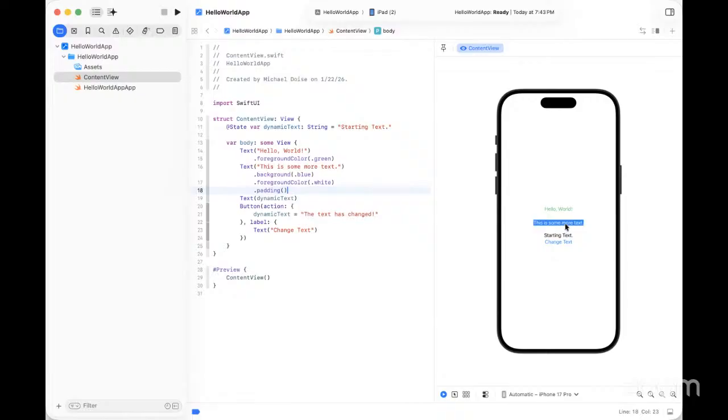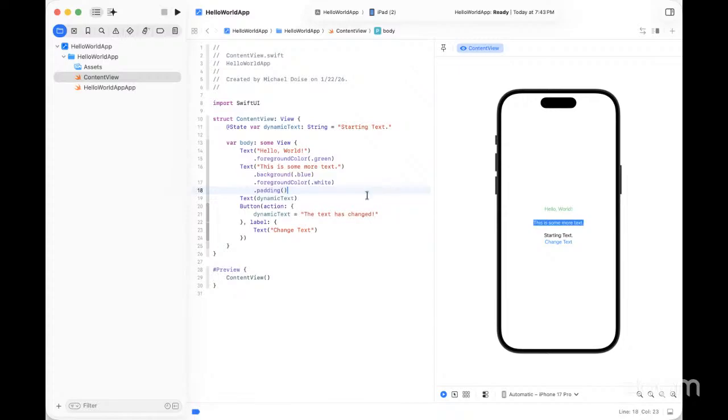We added the padding after we added the background of blue. That's a problem because we wanted there to be more blue. But the problem is our modifiers take effect one after the other. So we've basically added padding, some space, around the blue and the text. So we've added white space that just doesn't look good.